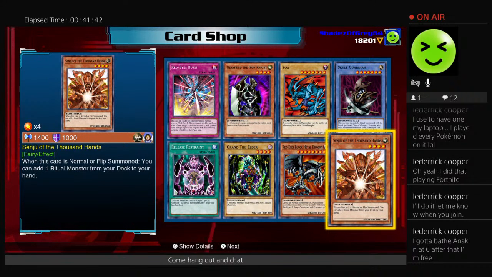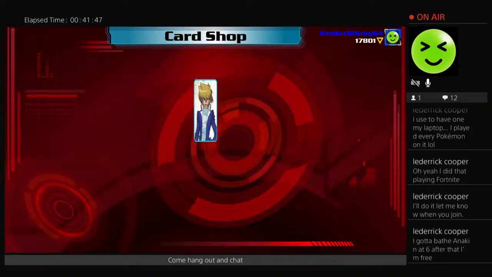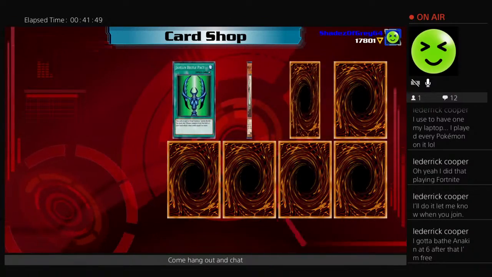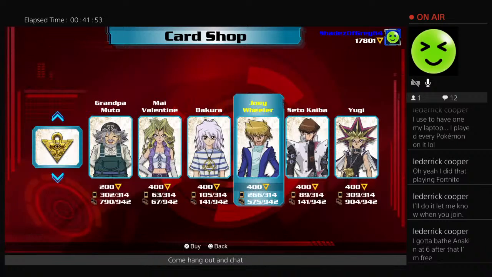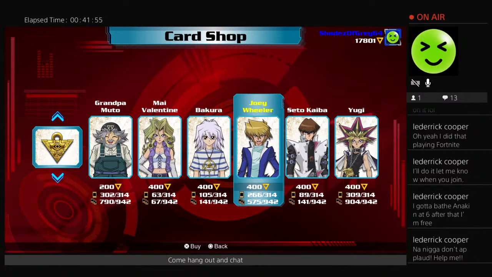Senju of 1,000 Hands. I needed that. I needed this card. It seems like Joey has a lot of ritual stuff in his pack, man. And really though, bro, I'm not even gonna lie.